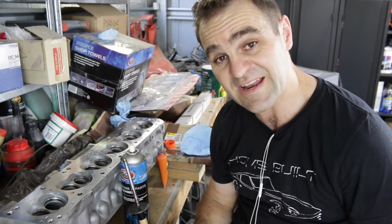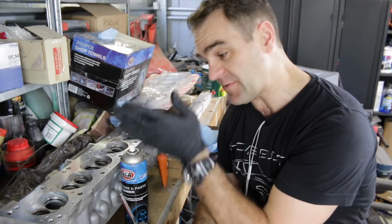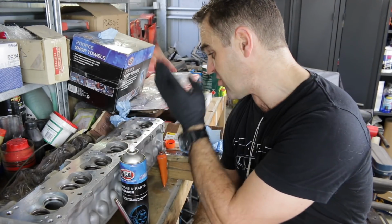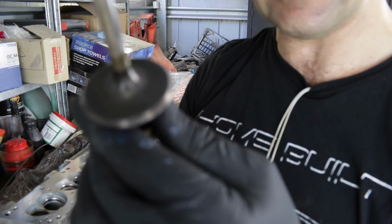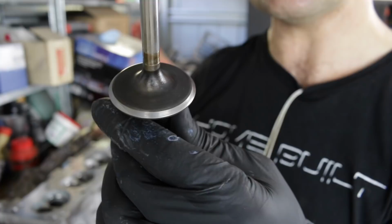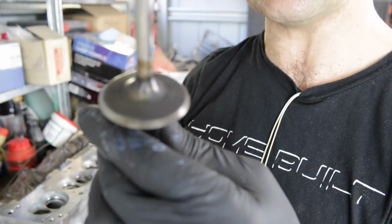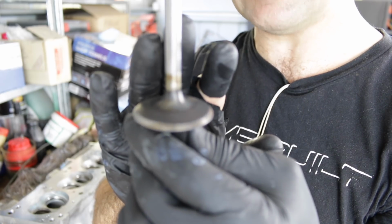Whew, it is getting hot in here. This is really slow and time-consuming work, but the inlet valves 1 to 5 are done, and I got to number 6, and I don't know how well you'll be able to see it here, if I can get the camera to focus. You can sort of see that it's clean on that side, then you come around here and see how it still hasn't cleaned up. That tells me that this must be slightly bent or something.